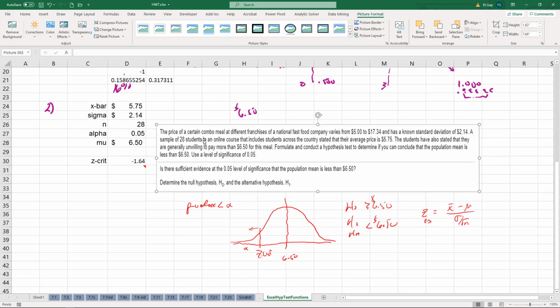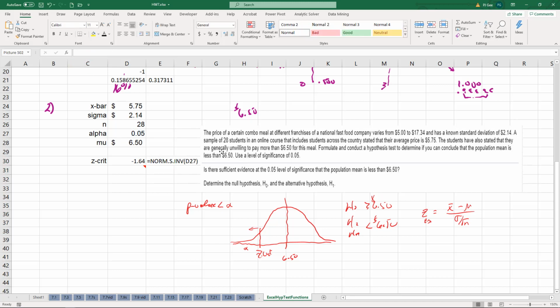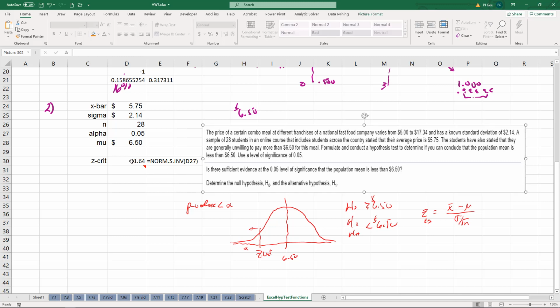I'll put that equation in here so it's obvious. One of the tricks or built-in behaviors: if I do a Control C on that, I can reveal what the formula looks like. Normally if I just insert it again here, it's going to put the formula in. But in Excel, if I put in an apostrophe before it, then it just treats it like text. So that's the formula right there, and that's how we get the inverse. If we give a probability and do a NORM.S.INV, we get the associated Z critical with it.